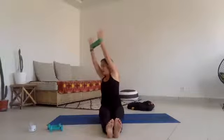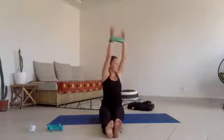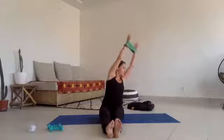Tiny hinge back or as far as you can go and then reach up. Twist without compromising your spine. Twist, get long, don't let your legs move, lengthen over, keep them as still as possible, and bring it back up. You got one more. Press out into the band or whatever you have.